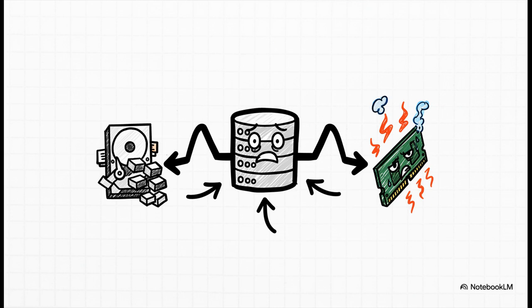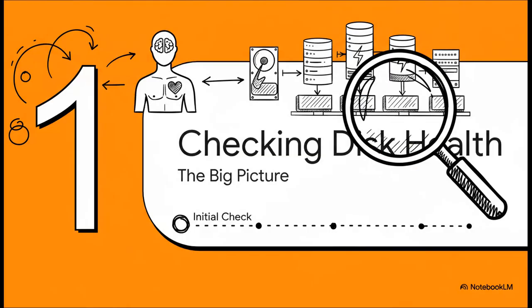When a Linux system starts acting weird, there are usually two main culprits we need to look at first. It's either running out of long-term storage, that's your disk space, or it's running out of its short-term workspace, which is your memory. Think of it like we're going on a little diagnostic mission to check both. First things first, we need to get the big picture. Before we start getting lost in the weeds and digging into tiny details, let's just do a quick high-level health check of our system storage.